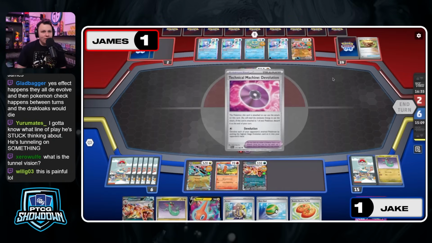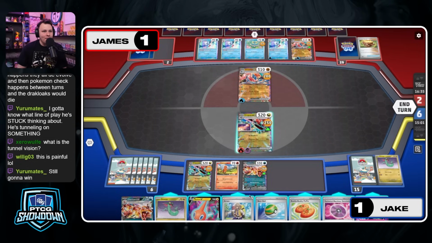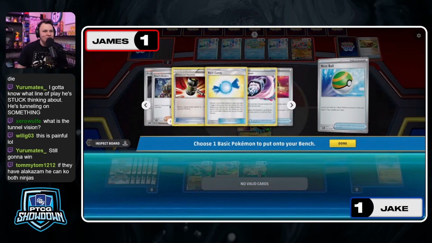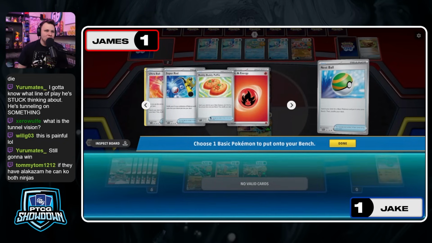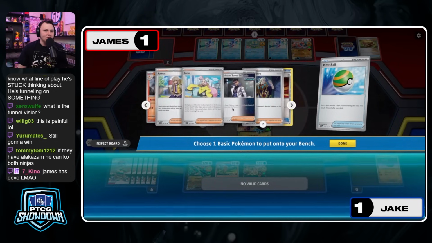So no draw power here for Jake. No Iono as well. So the hand is still sticking here. James gets to keep this hand. Which should still lead to the win with the boss in the hand. So this still should end up as a win here for James. Yeah, Jake can't pull together like any super powerful play this turn.